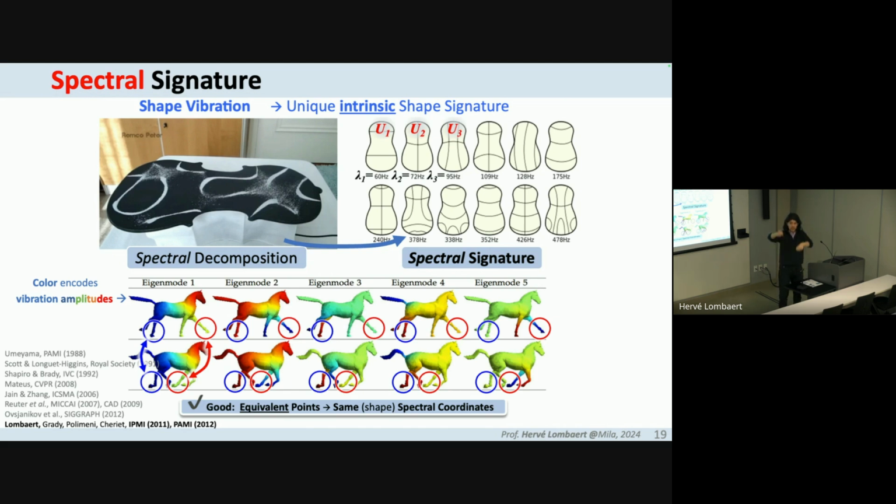If the horse is galloping, the XYZ values would move a lot. So if you want to work on something that is highly moving or changing, it's a bit difficult. However, if you look at the vibration amplitude, no matter what the XYZ values are, no matter how you move around, those points would vibrate exactly the same. So that's a strong property to find matching, for example.